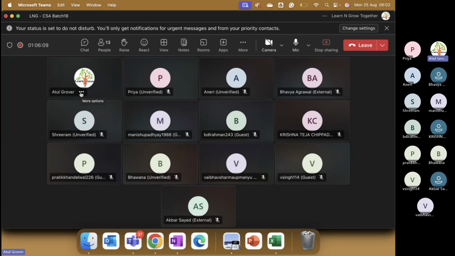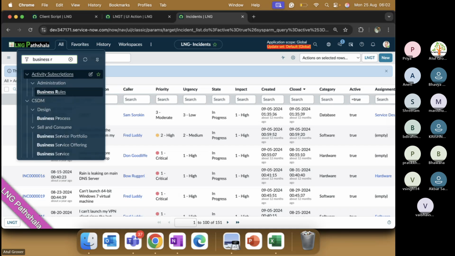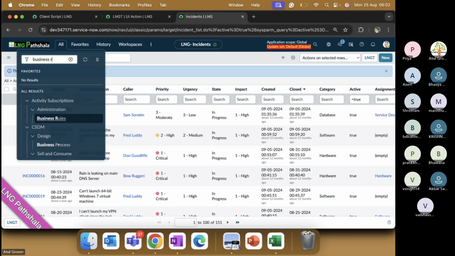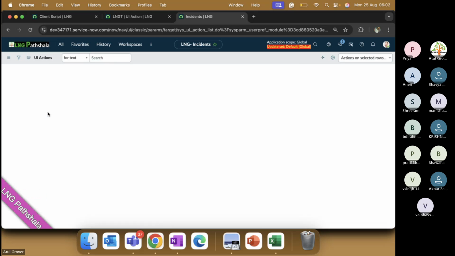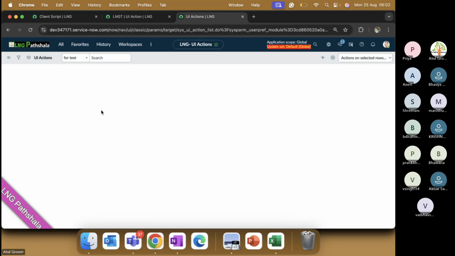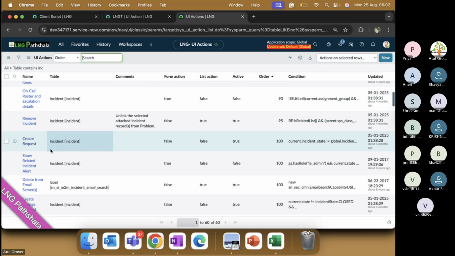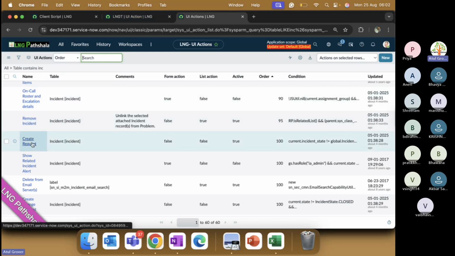Mainly, the point is that if you come back here, let me show you something here. बिजनेस रूल और यूआई एक्शन, कल देखेंगे हम इसको. ठीक है, let me show you something on the incident table. So you see a create request, remove incident.